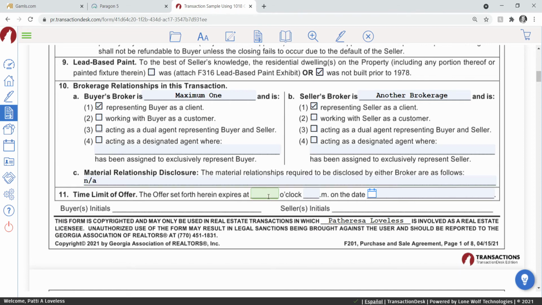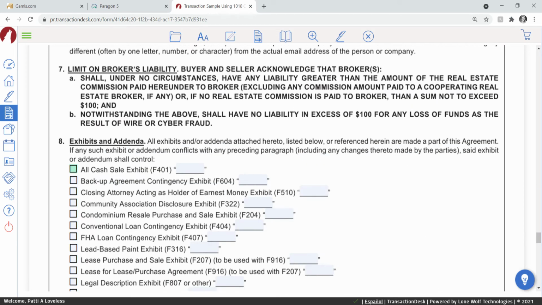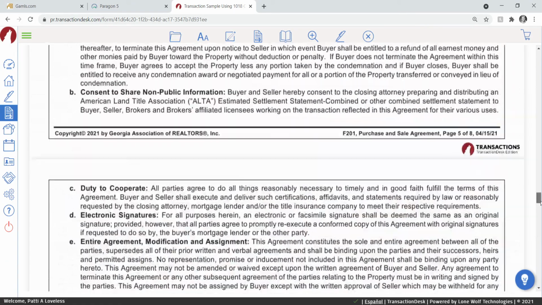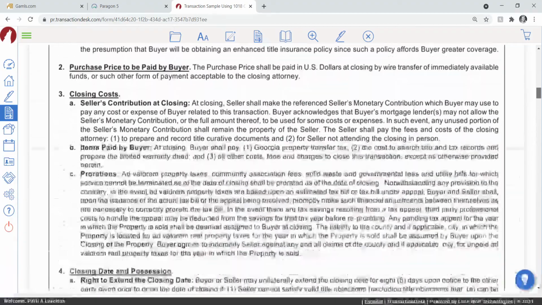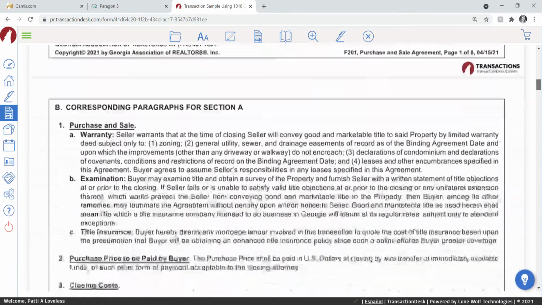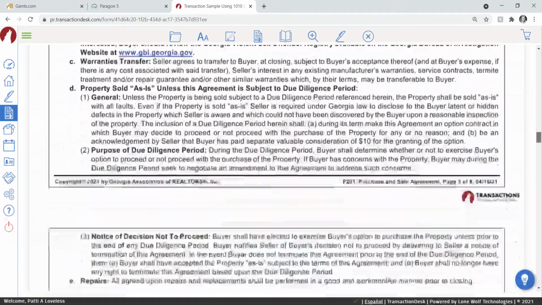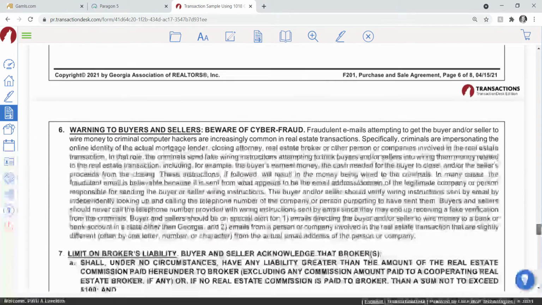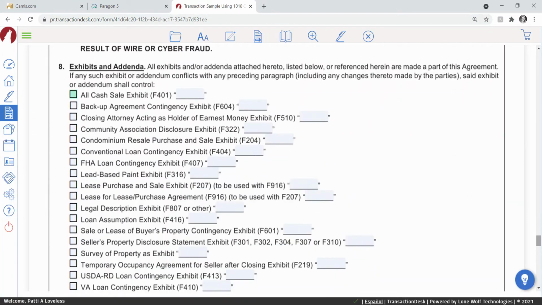Today's the 13th. We're going to allow them 48 hours. You can allow whatever your buyer asks you to, but we're going to say at 5 p.m. on 7/15/2021. And then it skips down all the way to the exhibits page because all of the legalese is on the preceding pages. That has corresponding information for everything you put on page 1, as well as additional terms to this contract. So if you're tabbing through, you're just going to automatically be taken to the exhibits page.